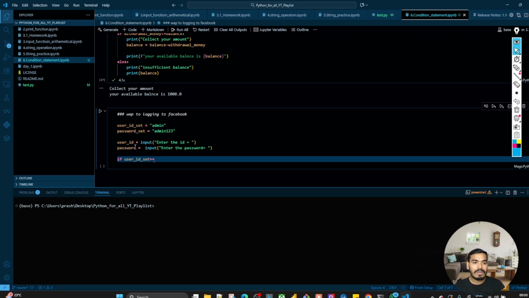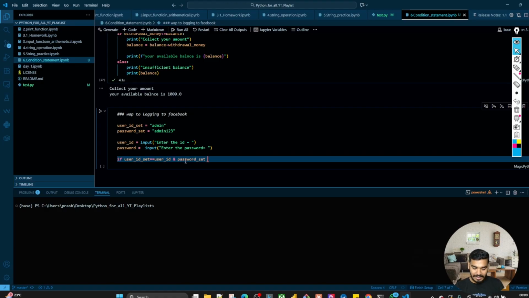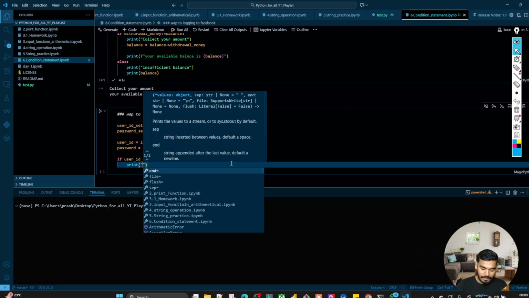Now, if your set user ID is equal to user ID, you need to verify both user ID and password. Both should be correct. And you need to use the AND operator over here. And your set password is equal to your password which you are entering, then only you can log into your Facebook.